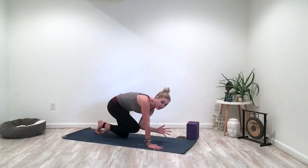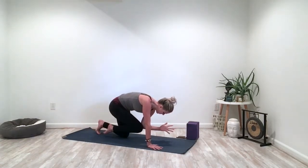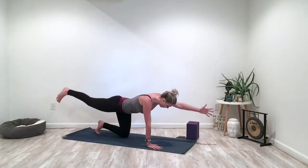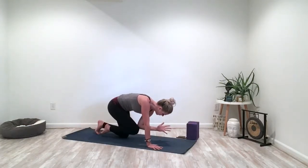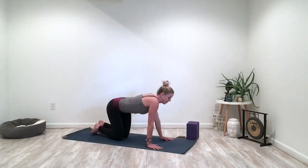Round through your spine and squeeze. Inhale, reach long. Exhale, pull it in. Inhale. Exhale. Inhale. Exhale. One more inhale. And exhale. Go, release, shake it out, wiggle it out.